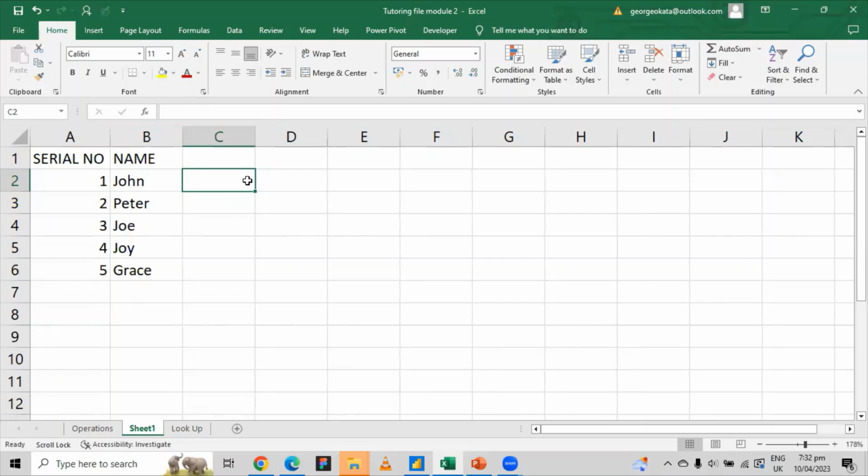Now, another thing we're also going to be looking at is tables. Tables make your work more organized, and it's very easy for you to sort and filter, which we'll be discussing much later in this module. For you to do that, all you do is highlight the cells you want to put in a table. To highlight, just left click, drag, and then down. So that's the first way I'm going to teach you, the very easy way.